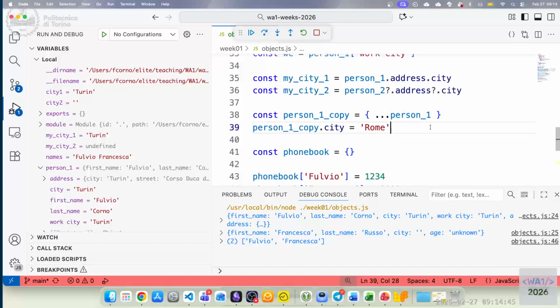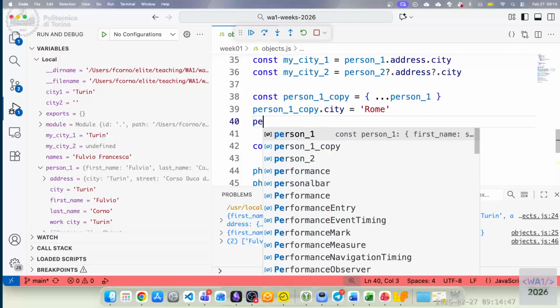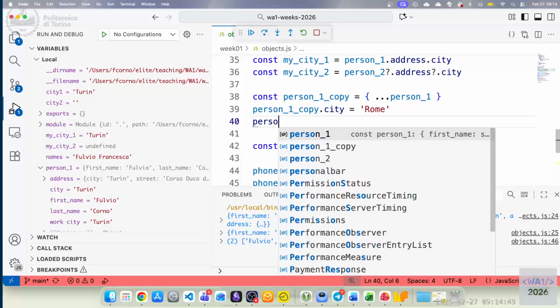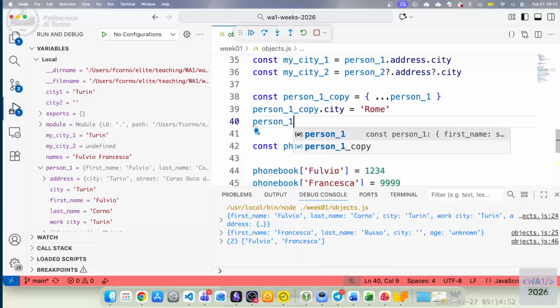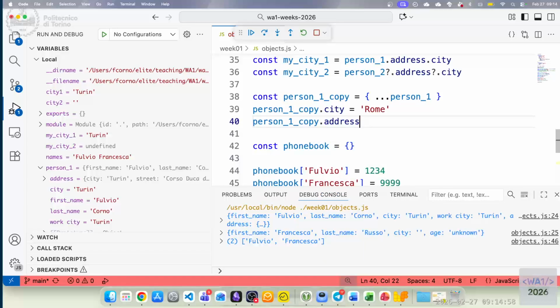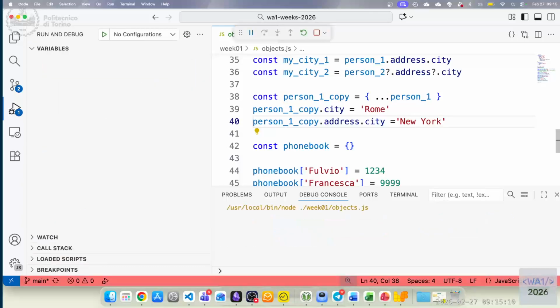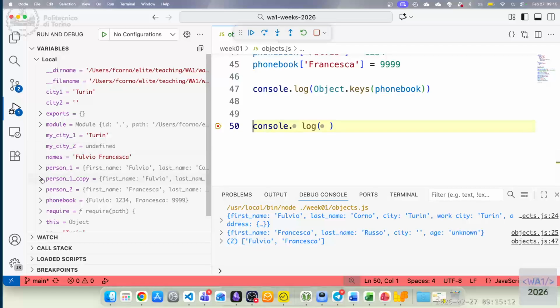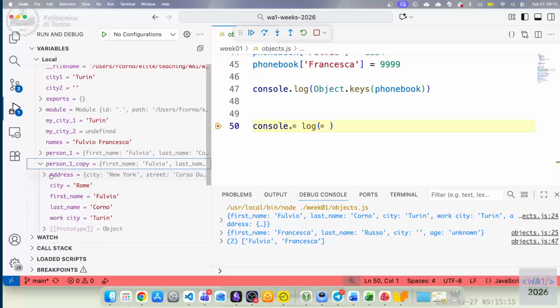And we see that if we try to modify person 1 copy dot address dot city, and we make it New York, which is perfectly good, perfectly valid, we see that, of course, in the person copy we have the city property, but inside address, now we have city New York.